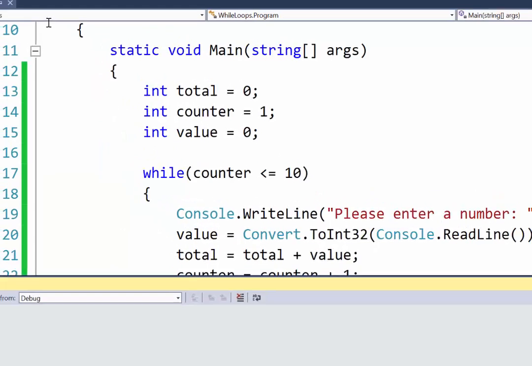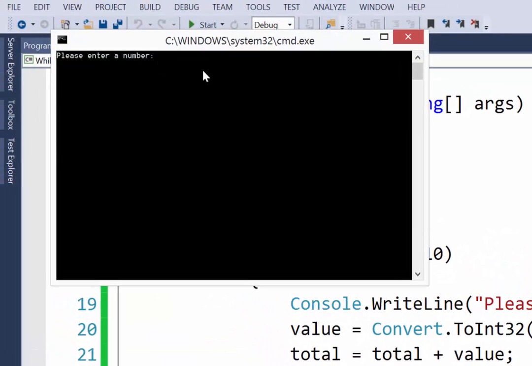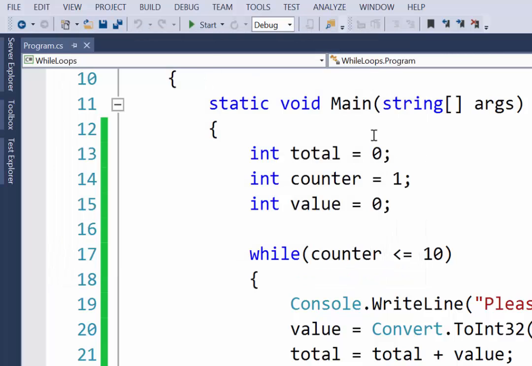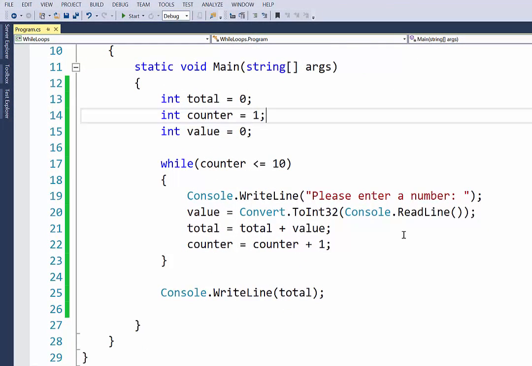So when we run our application, we see enter a number, and I can walk through this for each iteration of the loop until I get to the end. Using counter-controlled repetition allows us to do the same number of tasks repeatedly using the while loop. You can set your condition up to have as many loops as you need, but you do need to remember to control this counter variable so that at some point, whenever you need the number of repetitions to end, the counter condition will become false.